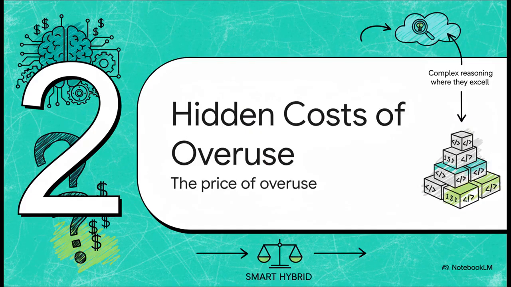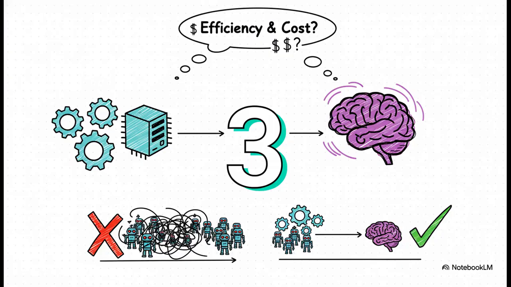And that question leads us perfectly into our second section here, because falling for that demo trap has some very real and often hidden consequences once you try to move your project from a cool proof of concept into a product that real people are using. When we get into the habit of overusing LLMs, there are three major hidden costs that can just sneak up on you and quietly sabotage your project's budget, its performance, and maybe worst of all, its reliability. Let's break them down one by one.